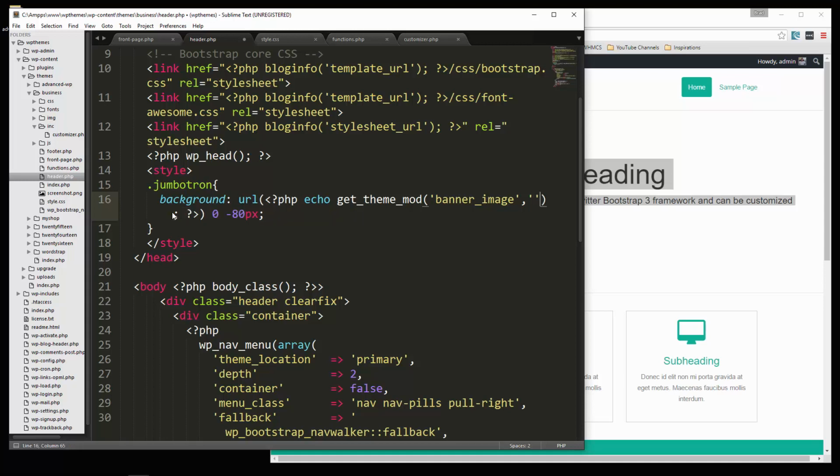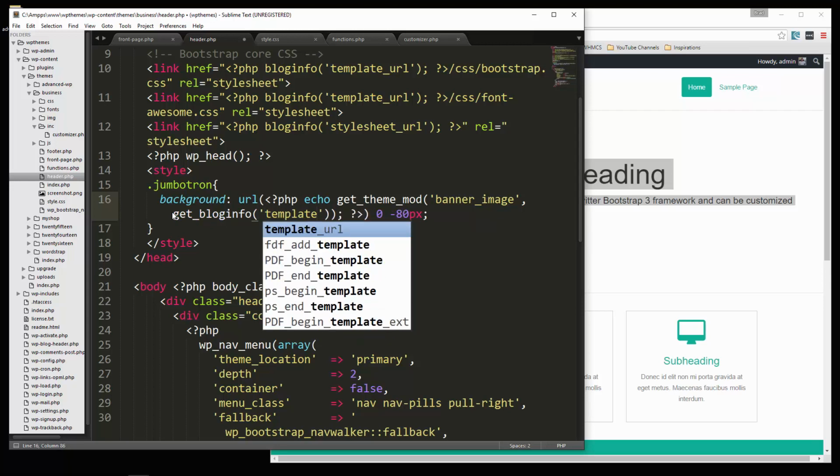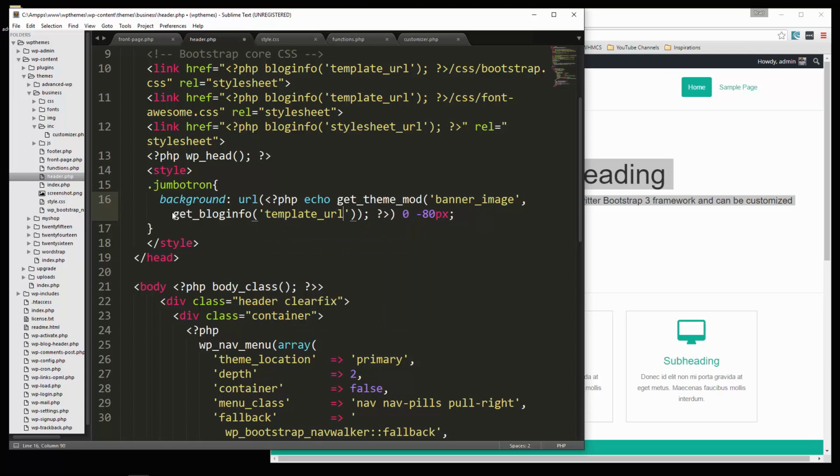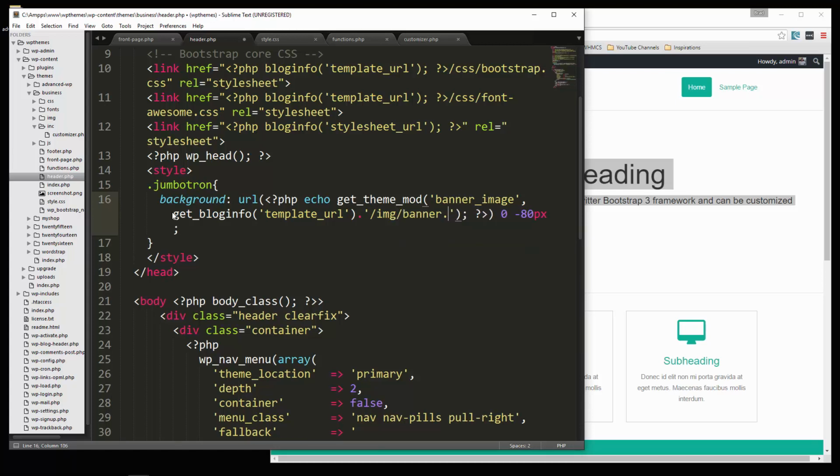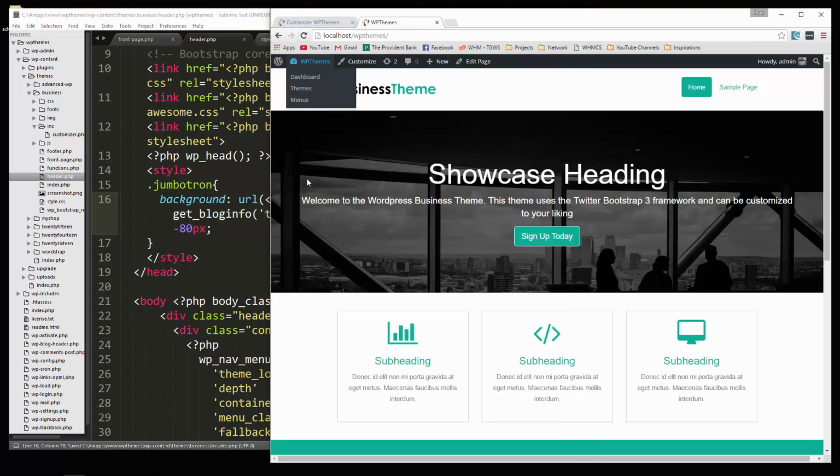For the default, we'll say get_bloginfo, template_url, and then we want to go to /image/banner.jpg. Let's save it, go back and reload, and there we go.